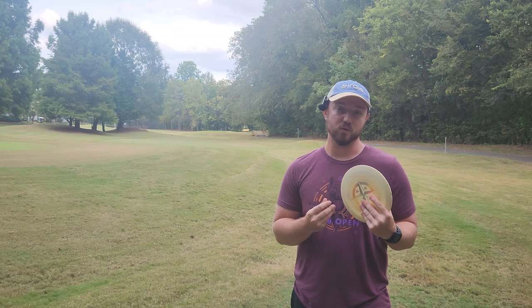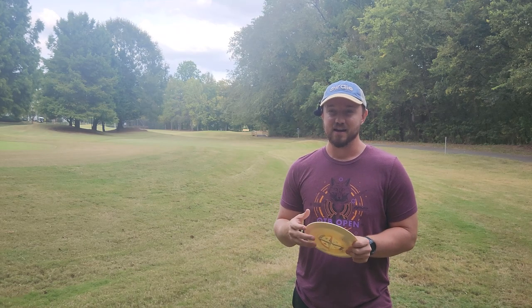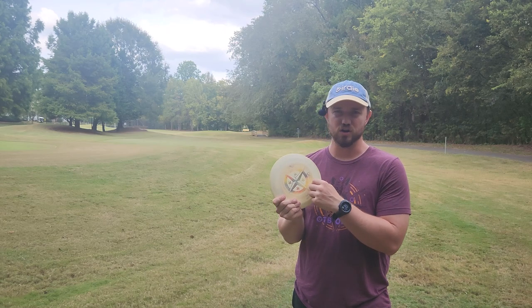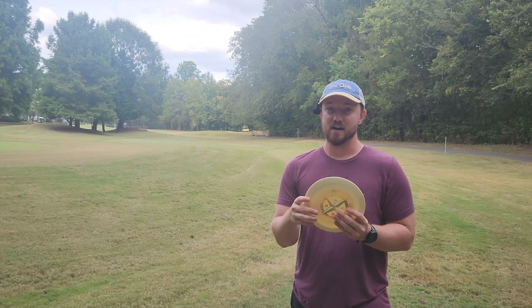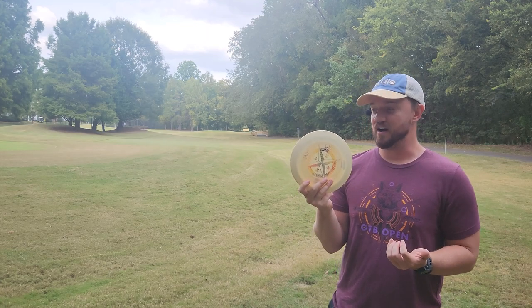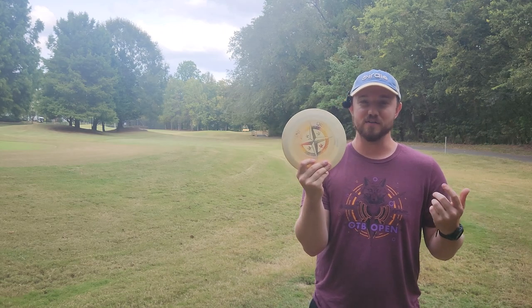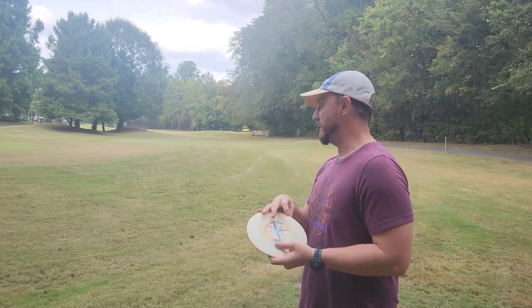The story is Innova employees were mixing plastics together while making discs at night. They came out with the Night Shift Destroyers, which were in a dark blue Star Pro type plastic. And then very soon after that, before the PFN Destroyers came out, we had these guys. So you don't see these ProtoStar Destroyers very often. I was able to acquire one — a friend of a friend gave it to my dad, and then my dad gave it to me. So now I have a ProtoStar Destroyer.